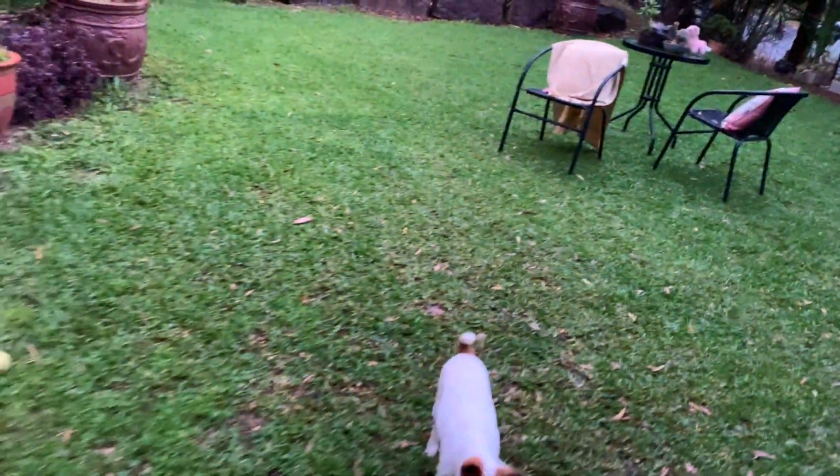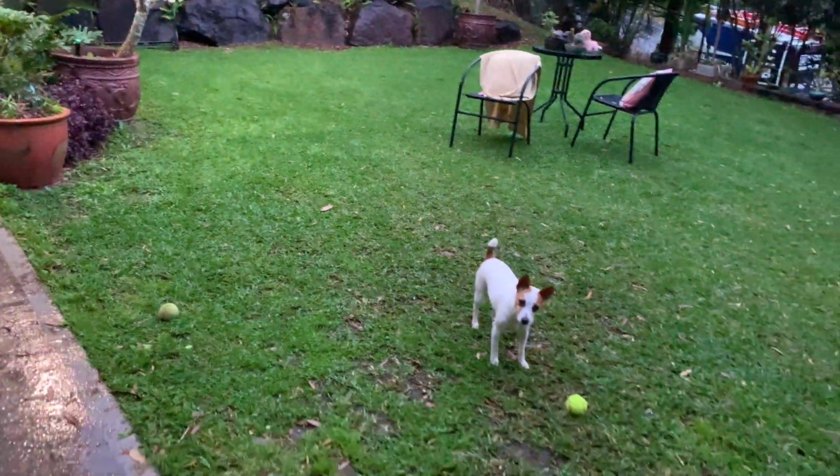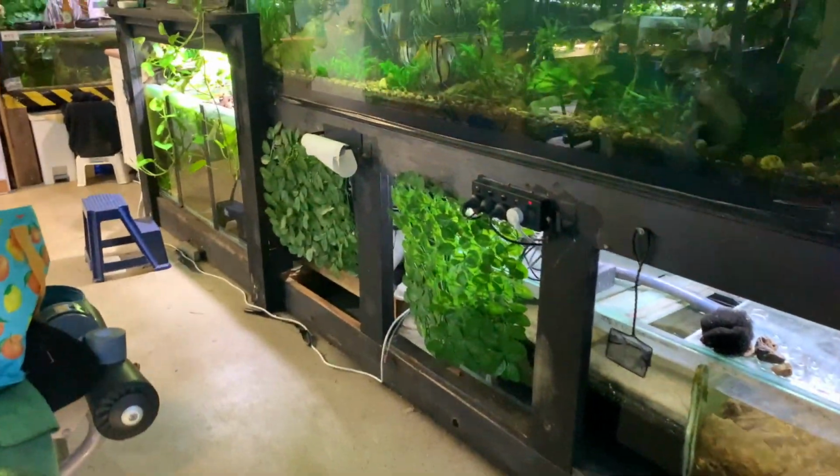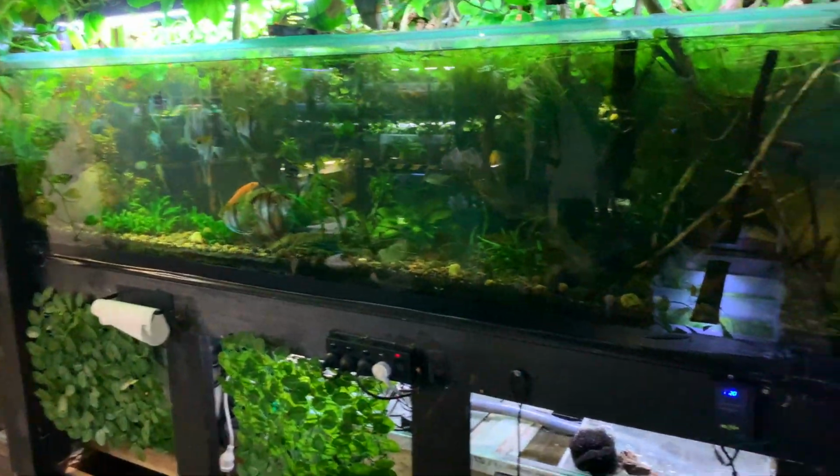Hopefully that makes them spectacular, even as little bubbies. And then what that does is allows me to move these guys on pretty quick. So yeah, if you live in Australia and you want Acaras, either myself and or the aquariums I give them to will definitely ship them to you.